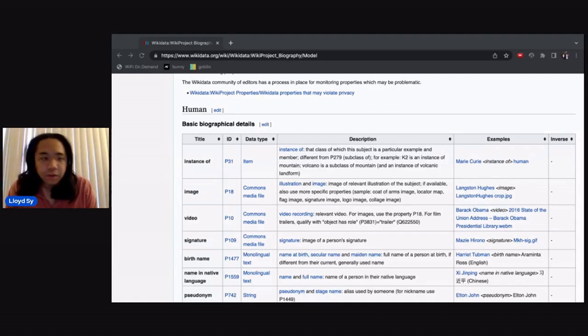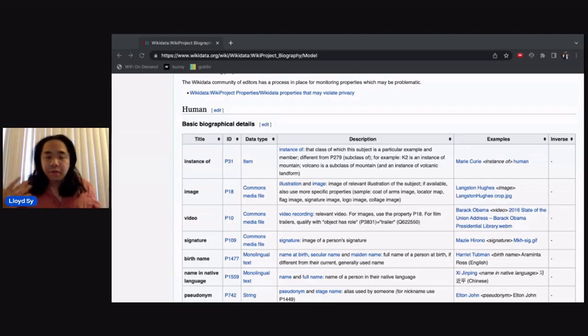I imagine that many of you are familiar with the idea of a data model. That is a list of properties that for any given class of objects comprises the list of ways to describe that class. That's kind of a tautological idea, but kind of famously, for instance, the data model for Wiki Project Lighthouses has an extensive list of the different categories that lighthouses might take on: height, location, luminosity, etc. Wiki Project Biography attempts to do the same for the human being, a complicated task.